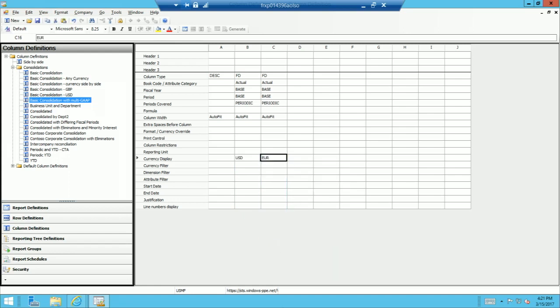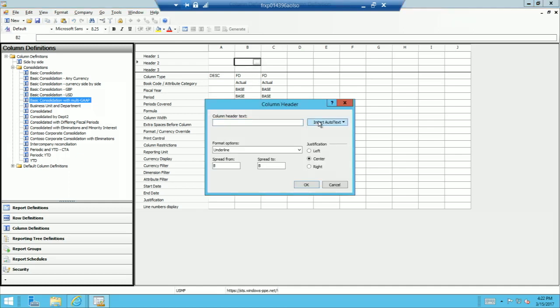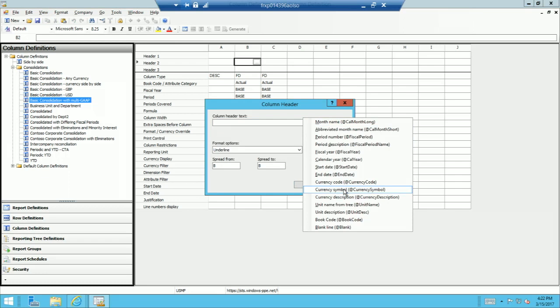And then those columns will always be hard-coded to those currencies. If you want to do comparisons or you just want side by side, you can pick each currency in a column. So the viewer will automatically translate the whole report. If you hard-code it on the column, it'll just show you that column always in that currency. If you use any auto text fields, we have currency symbol that will automatically pull currency code. We have those same auto text fields that you can add to your headers and your report that will also change based on that currency.